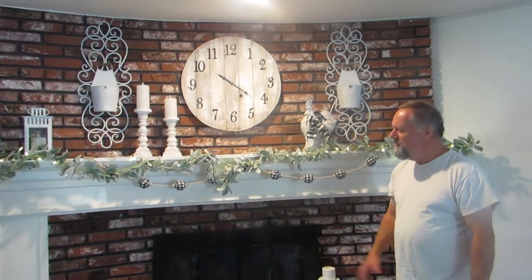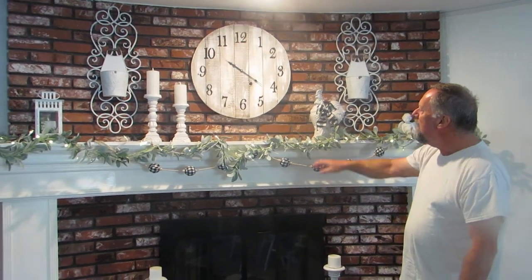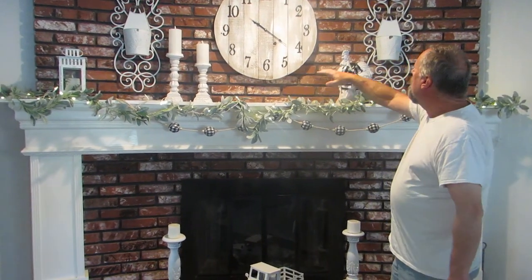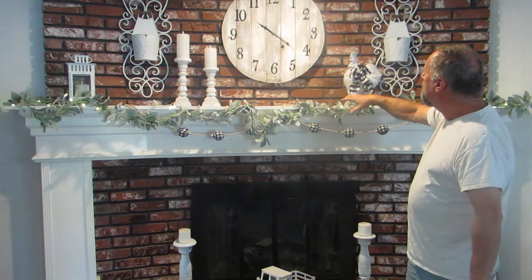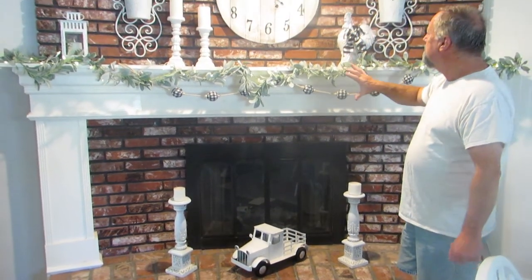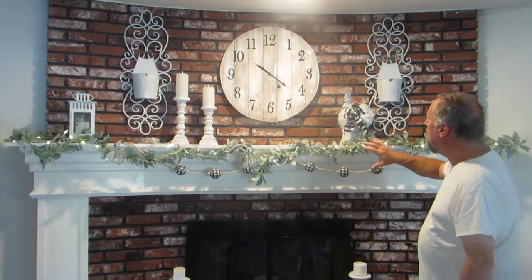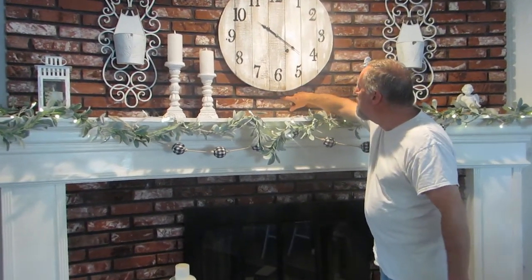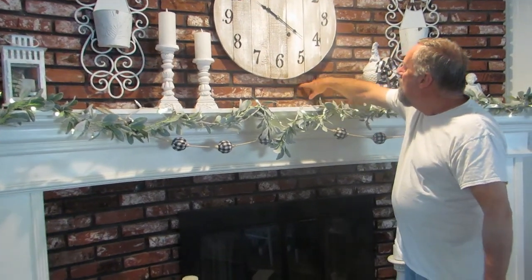My wife has found another project for me, but I'm for it too because it needs to be done. This fireplace has dark gray charcoal mortar, and we want to lighten this space up. It's a perfect fireplace for it because the grout lines are deep.